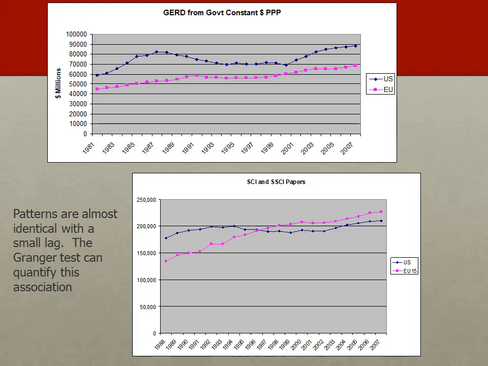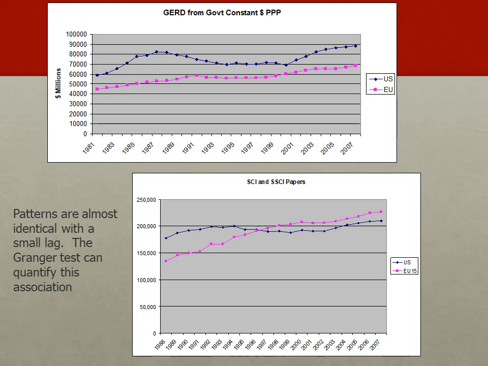It shows, for example, the decline in the mid 1990s of U.S. R&D funding. That's the result of the ending of the Cold War. The Cold War had motivated a whole lot of military research and development, and when that went away, there was less incentive for the United States government to fund research and development, so there was an overall decline.